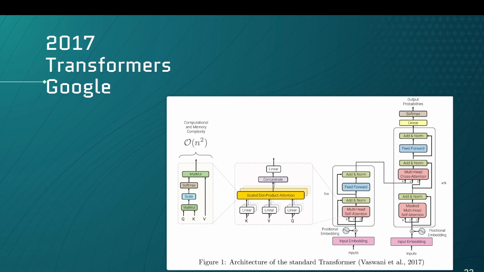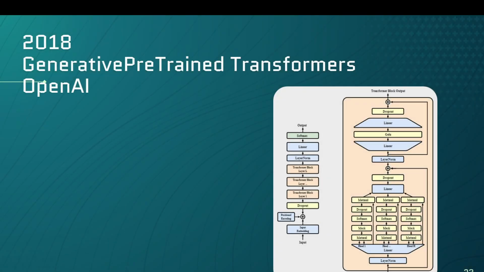So transformers changed a lot of things, and then very shortly thereafter, a company called OpenAI invented a generative pre-trained transformer. So they came up with a transformer that had tons of data put into it and was then trained on all of that data. They loaded it with tons and tons of examples of human language from all kinds of sources, and then they did a series of different training processes, and the end result was a GPT. So when you hear about GPT, that's what that means. It's a generative pre-trained transformer.